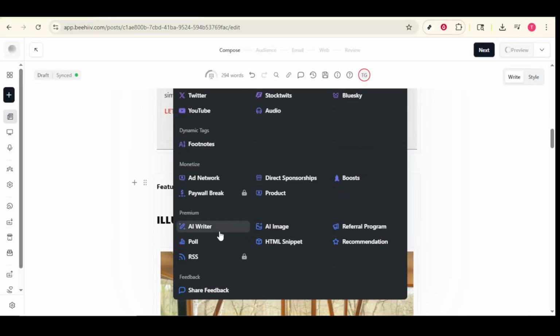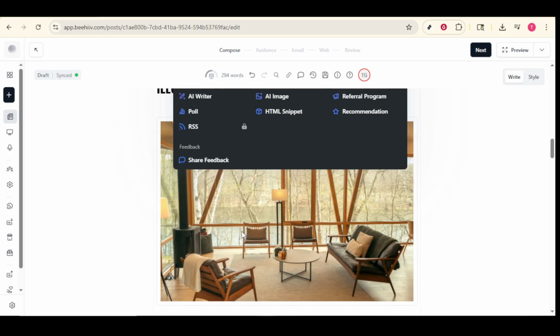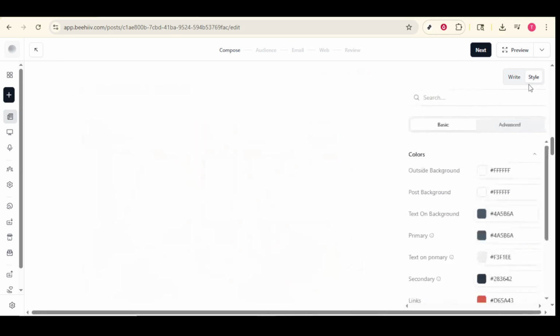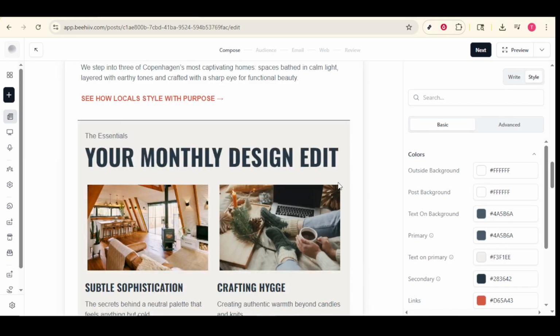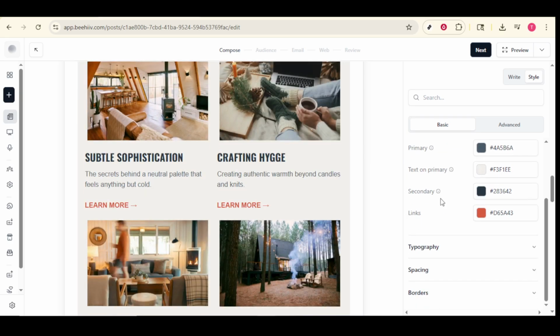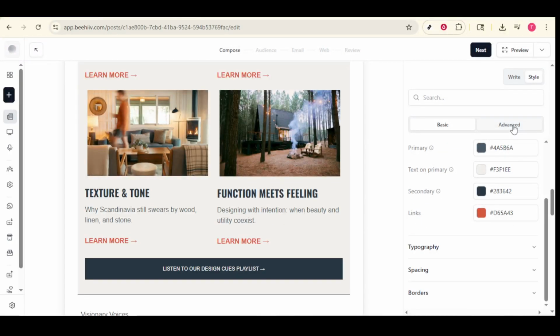If you want to organize your thoughts, clicking on the bulleted list option can help keep information clear and digestible. Lists are a great way to break down complex information into easier to read sections. Then personalize the style of your newsletter by selecting Style. Here you can adjust various design aspects to ensure your newsletter's aesthetics match your brand's identity, offering both basic and advanced styling adjustments for customization.